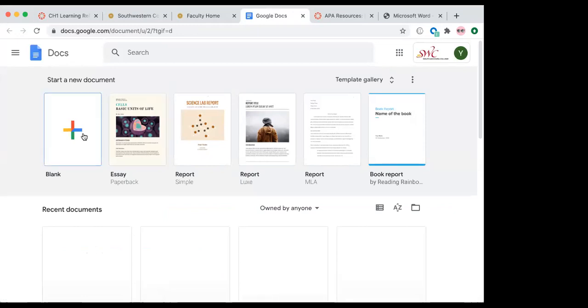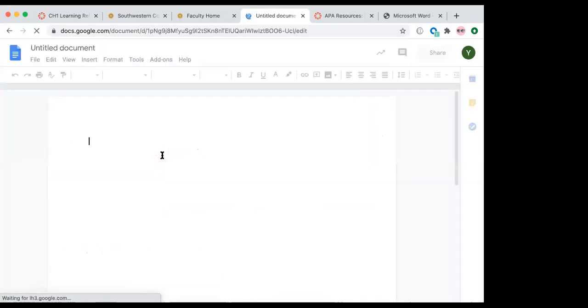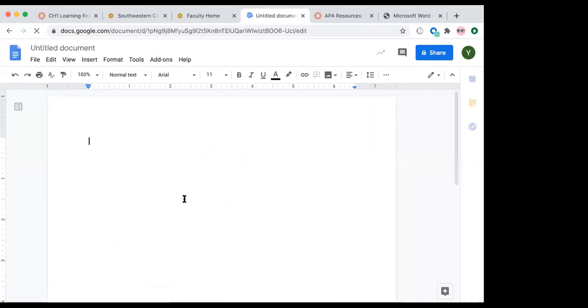So here you click on where it says Start a New Document, open up the page. The first thing that you're going to see is just a blank Word document. Go ahead and save that under the title that you want to use. I usually recommend using the title, maybe your last name, so that you're easily able to find it when you are submitting. So again, the first thing that we're going to do now is insert page numbers.